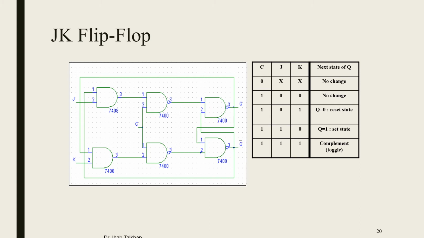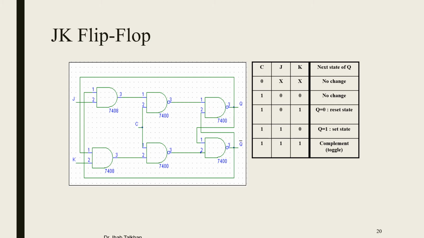Before, we made a trace for the signals J and K to give you Q and Q bar, and we ended up with the following state table. As you can see here, J has Q bar feedback with it, and K has Q feedback with it. So we have another feedback here from Q and Q bar. Q goes with K and Q bar goes with J, and if you place a signal, you will end up with the functionality as shown in this table.